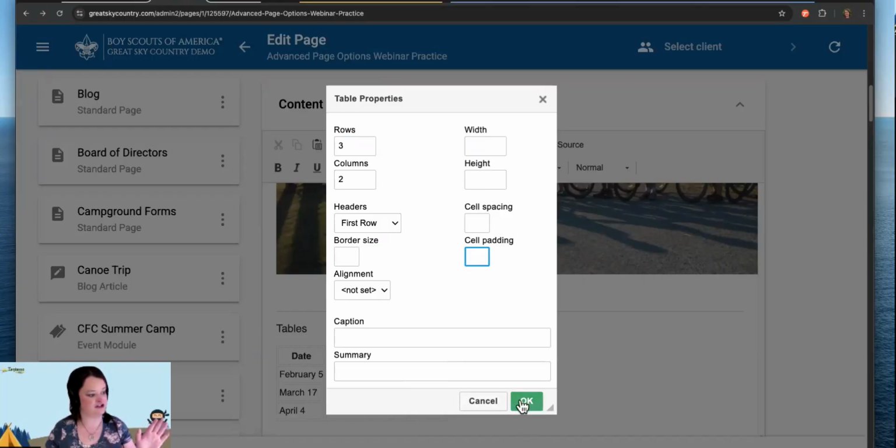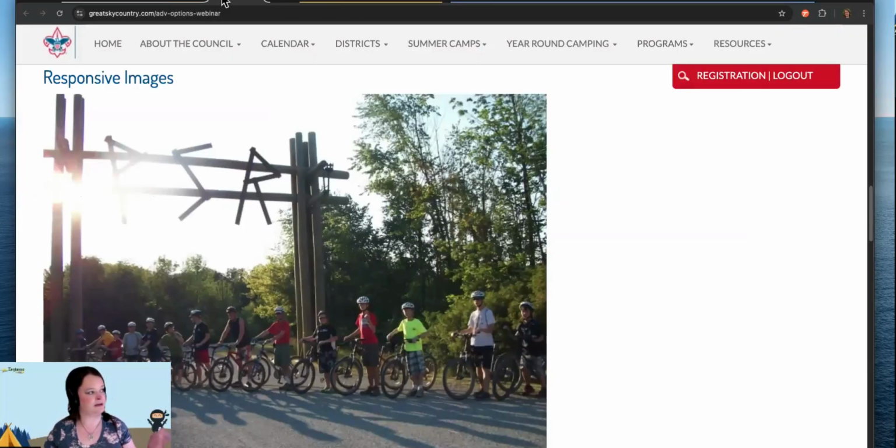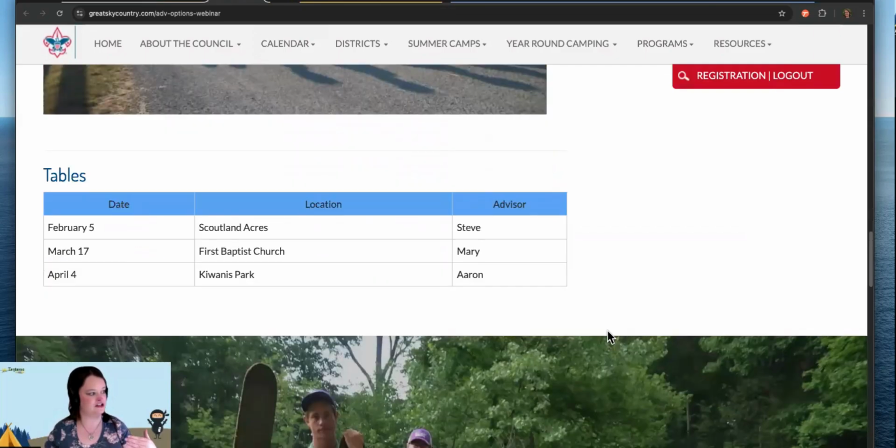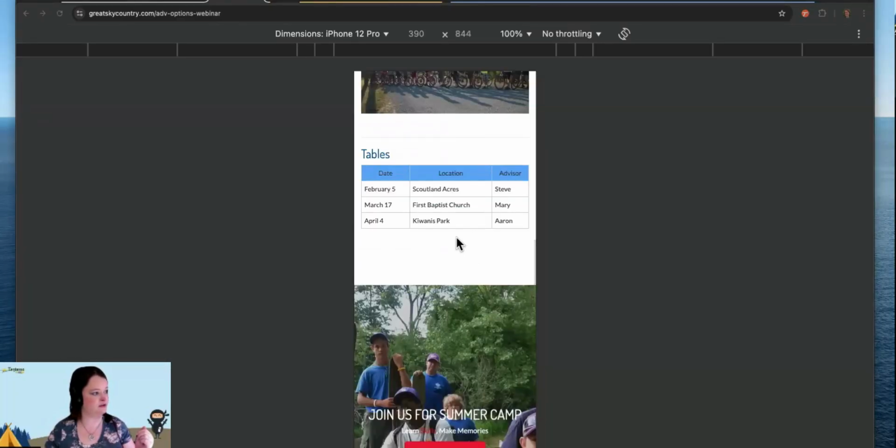So I'm going to go ahead and just add that so you can see here is my content. This is content. So there we've got where we can build our table right there in the WYSIWYG. And then I'm going to go back to the published page for a second to look at the table that I had already added. So this is already mobile responsive because that's our default styles when you remove all that extra formatting. So if we look at this in mobile view, there we go.